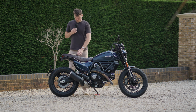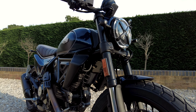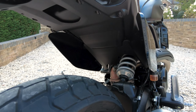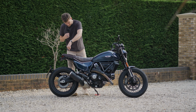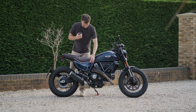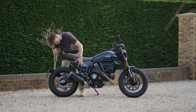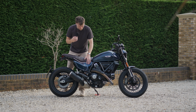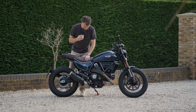So as I was saying, it has a Kayaba 41mm fork on the front, and then there's also a rear monoshock on the back, which is preload adjustable. The way I'd imagine you have to get to it, because it's really tucked in there, it looks like you're going to have to remove this side number panel here, and there are 2 little bolts. So I'm guessing those will come off relatively easily. This will then just slide out and that'll give you access to everything you need.